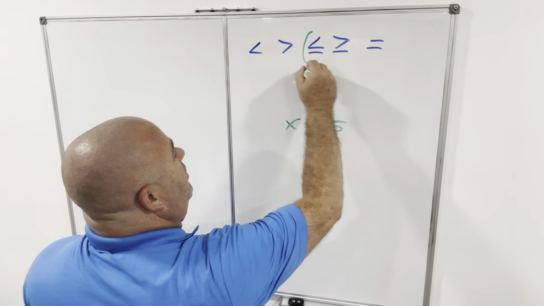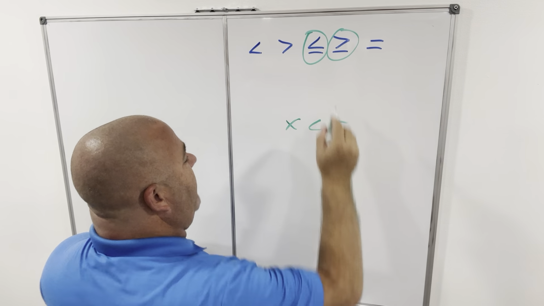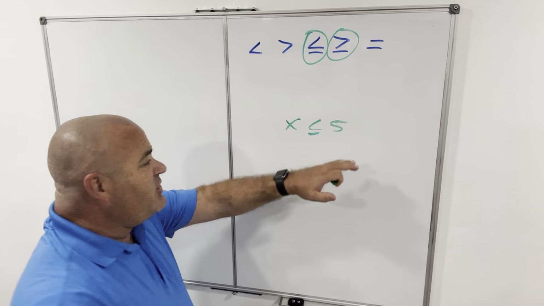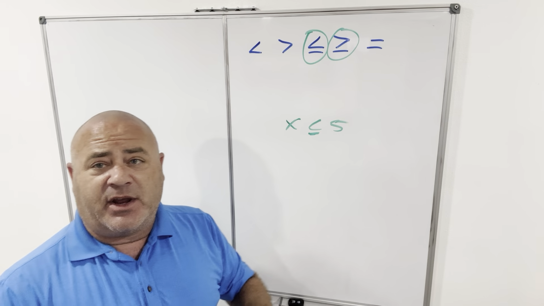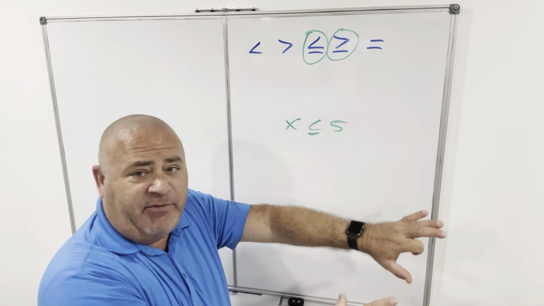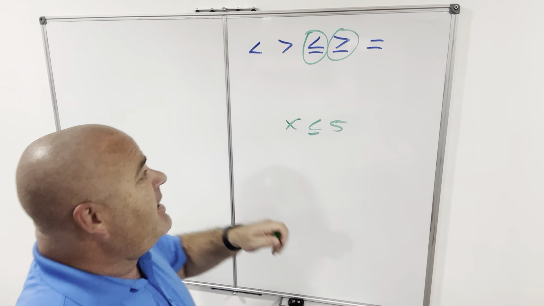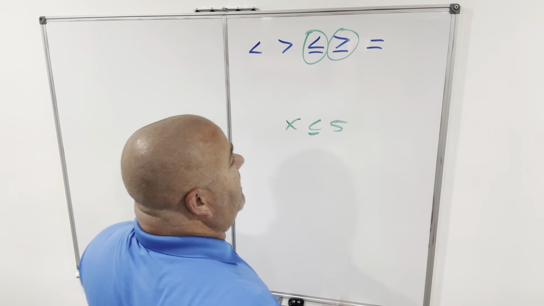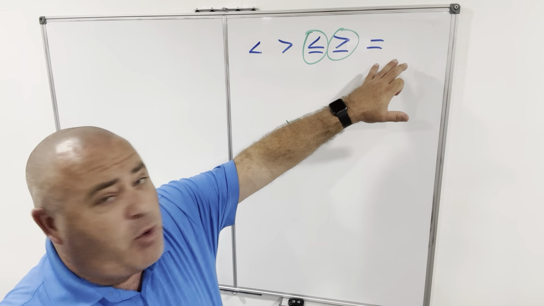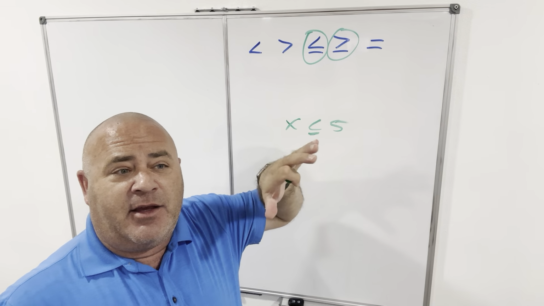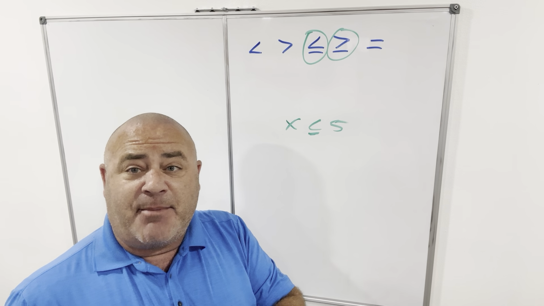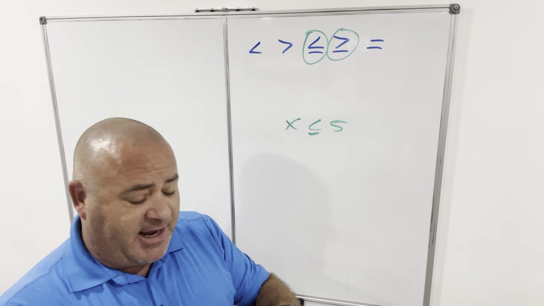But these here, when we have less than or equal to or greater than or equal to, we are also interested in where they're equal. So we're going to take it where it's equal and everything below it if it's less than, or where it's equal to and everything above it if it's greater than. But again, we're going to solve it the same way we will with an equation, except for when we multiply or divide by a negative number.